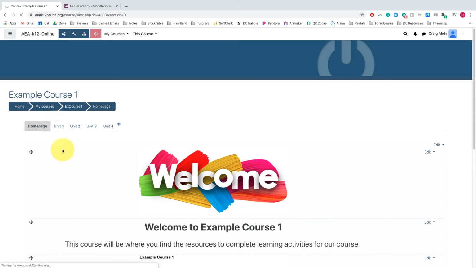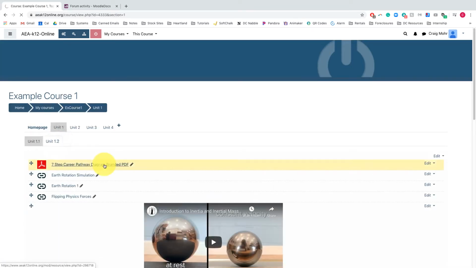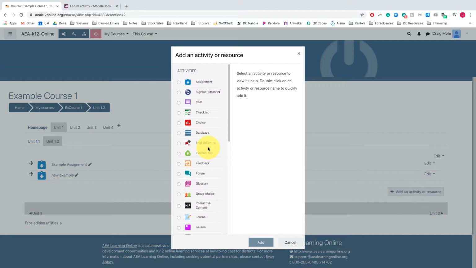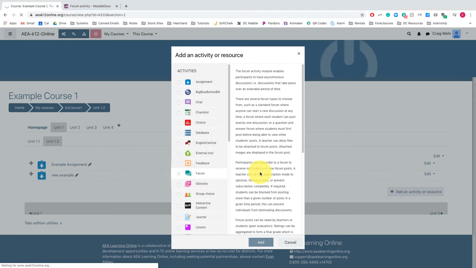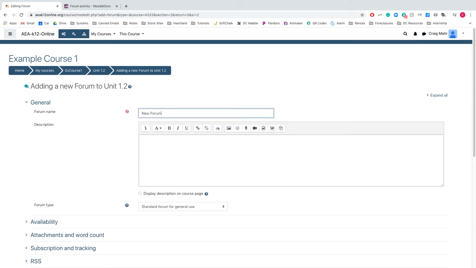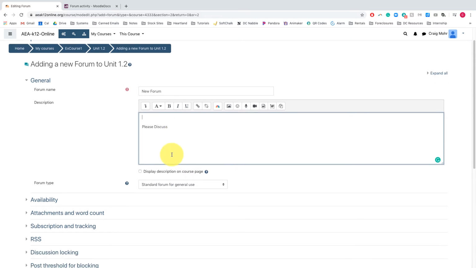But here we're going to go into setting up a forum for if you want to have multiple people discuss, you want to hear people's viewpoints, you want them to discuss with each other. So here we're going to find forum, and we'll double click. So here you give it a name, and again, you're probably going to put some more information here. You might even put a video here. So you can put a video and then say, please discuss your thoughts on this video below, or whatever it is. And we'll get into doing that in a minute.